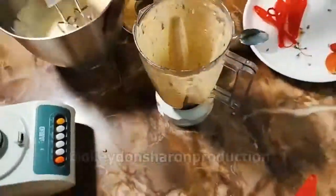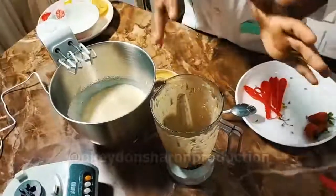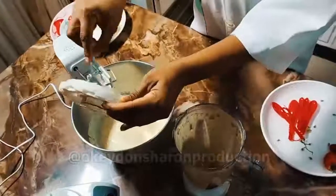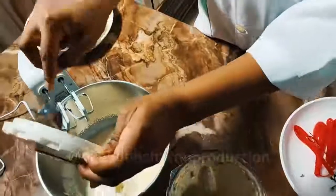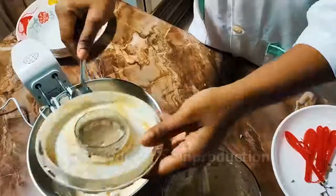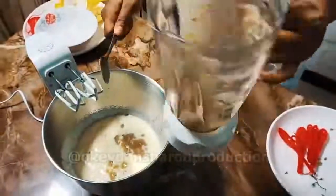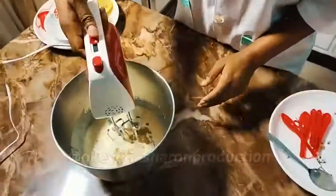So we are going to mix everything inside our ice cream. It's already ice cream, so this one is additional nutrients. So let's mix.